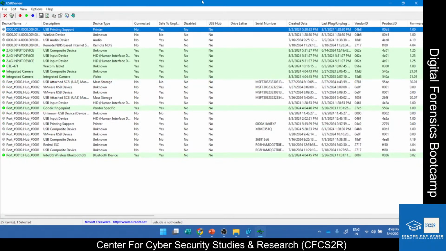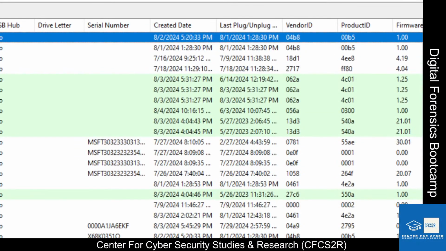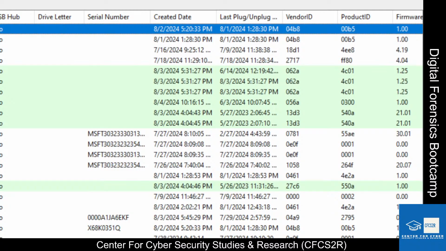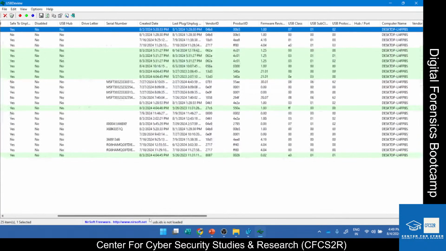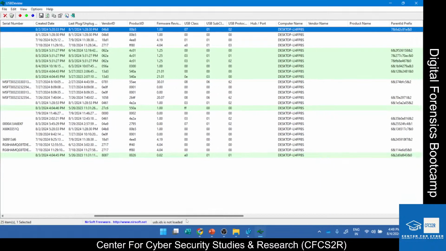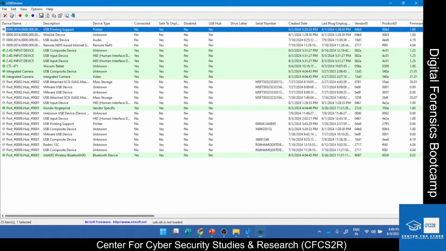You can see when this device was connected, the last date of plug and unplug, what the vendor ID is, what the product ID is, and what the created date is. All these details are available. It also records the firmware, the USB class, and the computer name on which it is connected.